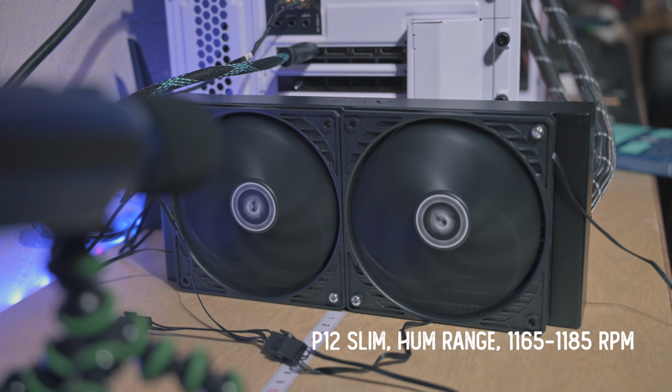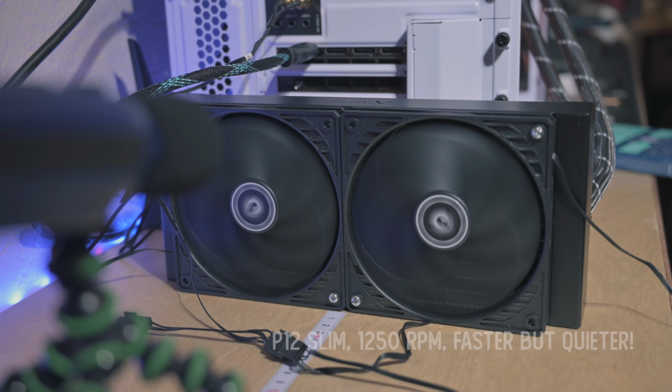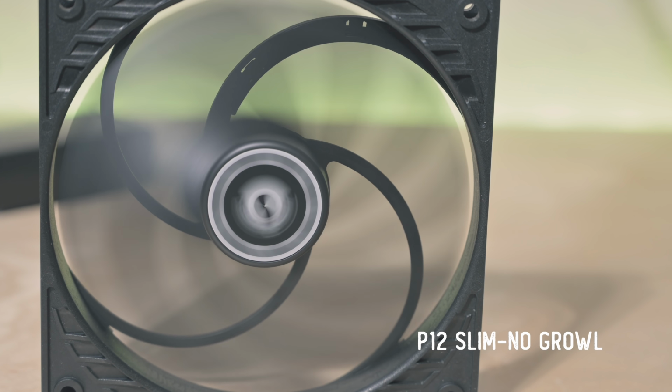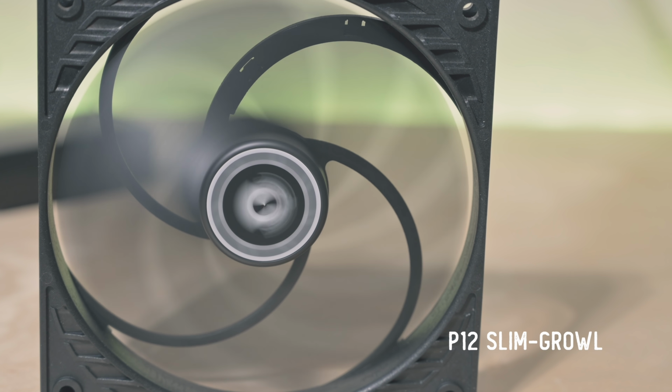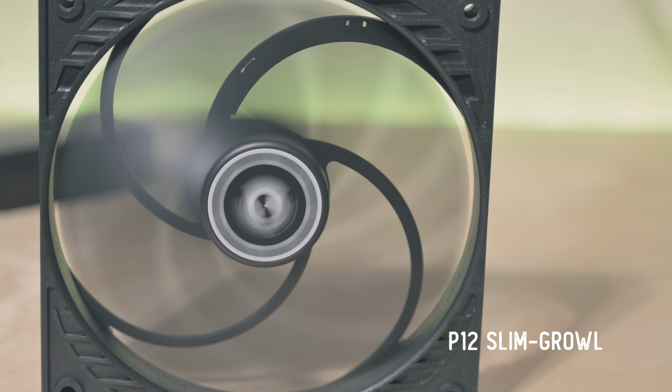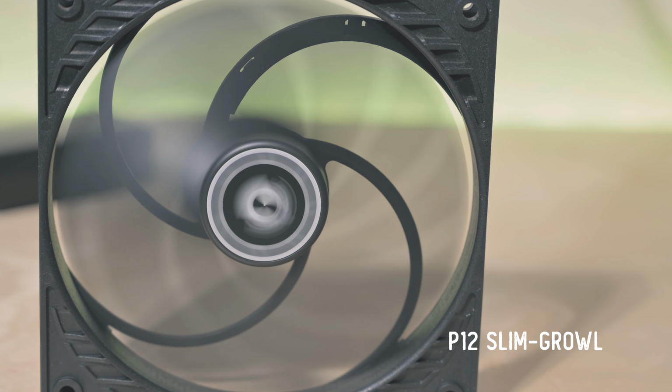Knowing that there is a concern with motor hum on the P12 25mm, I scoured the RPM ranges looking for a similar issue. Yes, I did identify a semblance of that at 1165 RPM, though I found it nothing at all like the full 25 millimeter version. This one's much quieter. So in that regard, this fan is actually superior.